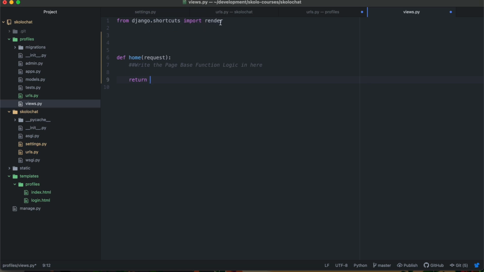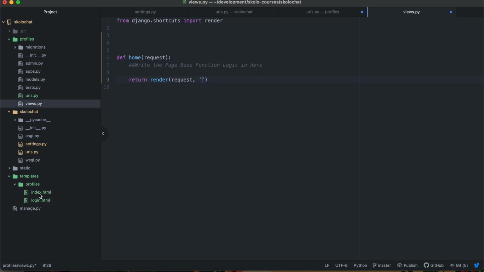We need render. The render is already imported for you, so we need to render. And what are we rendering here? So render takes basically three arguments. Okay, so the first one is the request. All right, so the same request that comes in there, so that is by default. So just put in request, and then the next thing that it takes is the HTML file that it needs to render. All right, so where's our HTML file? We need to also give it a direct path to where the HTML file is based. So I want to render this index.html for when somebody goes to the home page.